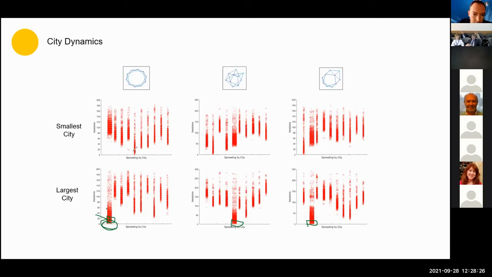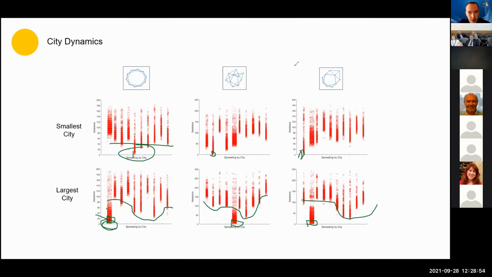But here on the top side, the infection is spreading much more quickly, and you see how this line goes like this and like this and so on. Here it spreads quicker because people move from a small city to a larger one, and then the larger reservoir gets infected, and then you have a big problem.